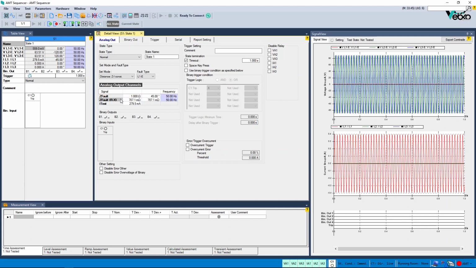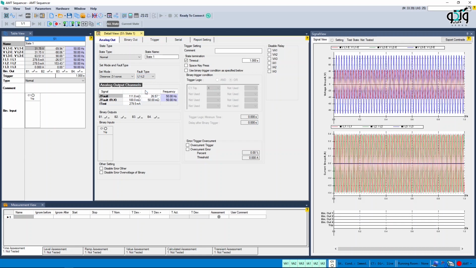If the fault impedance is adjusted in terms of R and X, the software calculates the impedance and angle and shows them in the first row. For example, the values of R and X have been adjusted to be 100 milliohm and 50 milliohm respectively, and the values of impedance and fault angle are shown in the first row. In this case, the test current of 2 ampere is entered for dual phase fault L1, L2, and the software calculates the voltage and test current values using mathematical relations and shows them in table view.